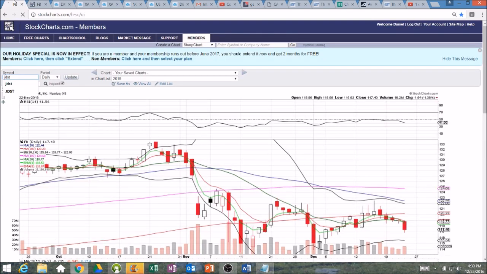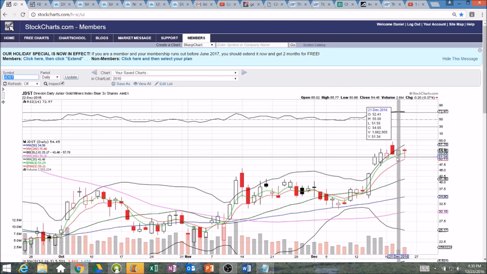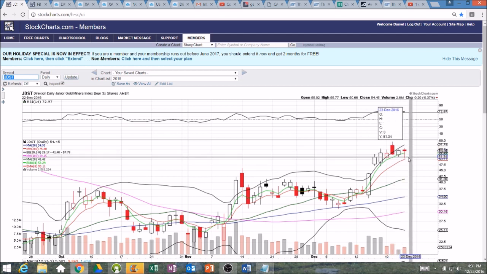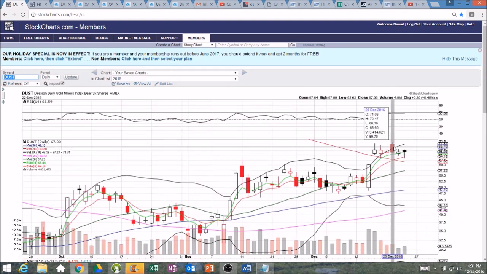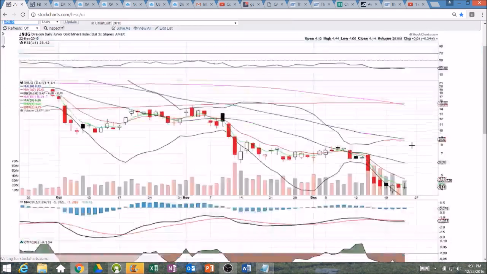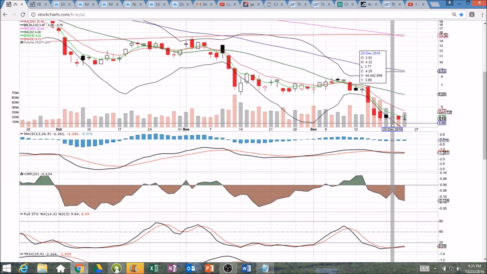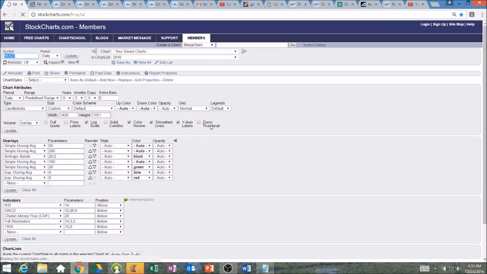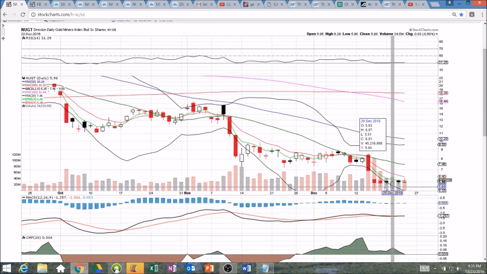Checking in on the miners, it does look like JDST and NUGT, or I should say JDST and DUST, are forming bull flags, normal healthy short-term consolidation. Bulls clearly buying the dip today, and looking at DUST, very similar setup, looking like a bull flag. And just in case you want a different perspective, you look at the bulls, and this bounce attempt sure looks like a bear flag. So if we have support, the low from Tuesday, 377 on JNUG, and for NUGT, that support is down at, make that, 555 and 551.